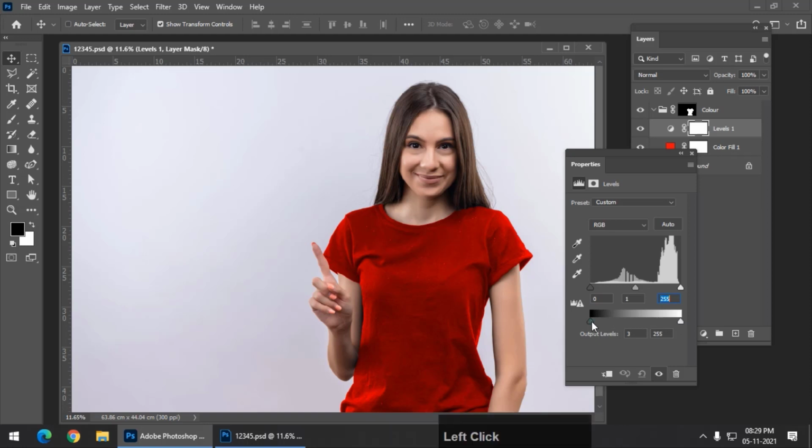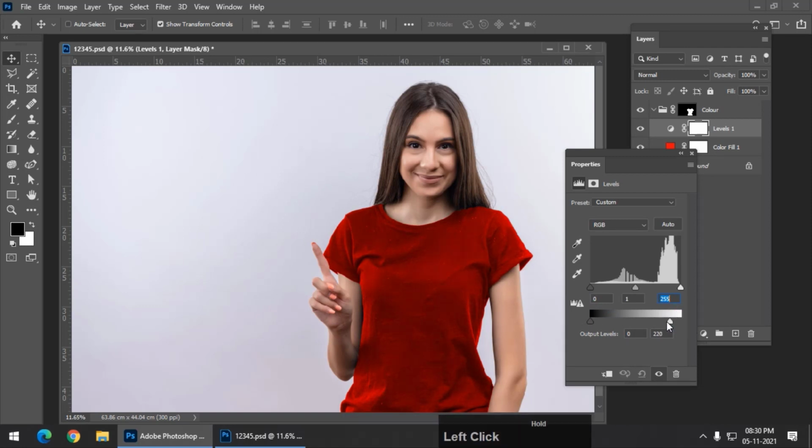So if I move this particular slider, now this has become this particular shade of gray. This is the darkest area or the darkest point of this particular image. So nothing can be darker than this particular shade of black. So I'll move it back to its original position.